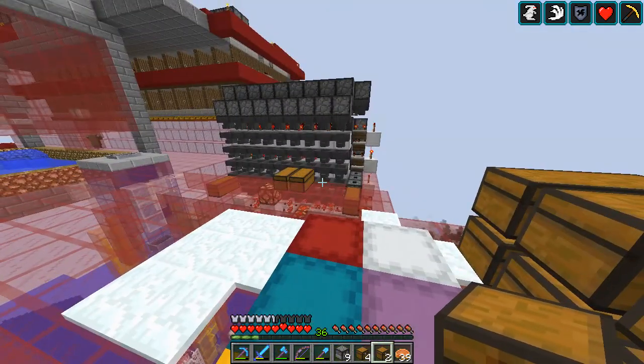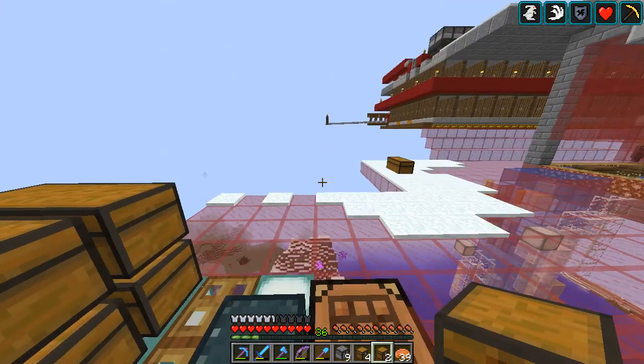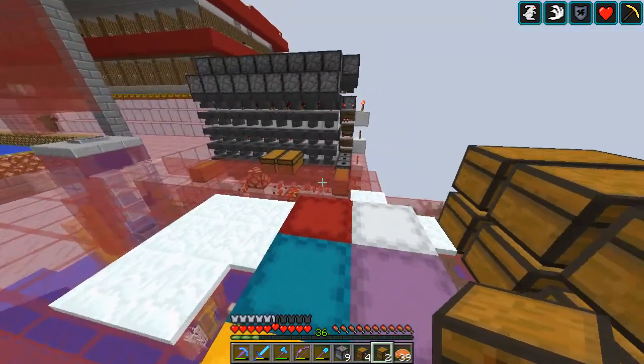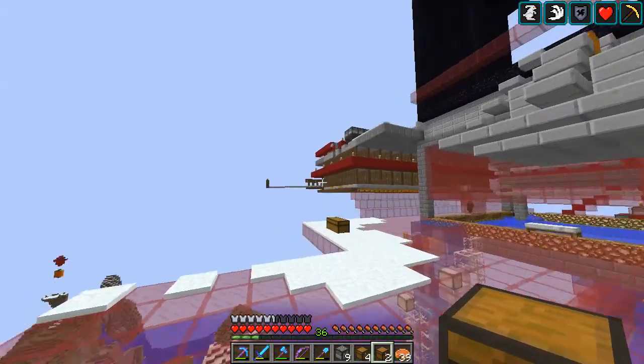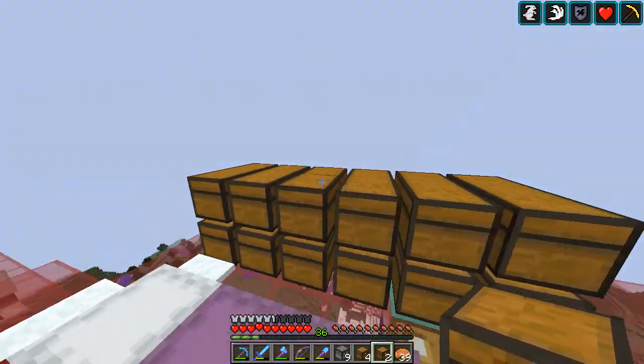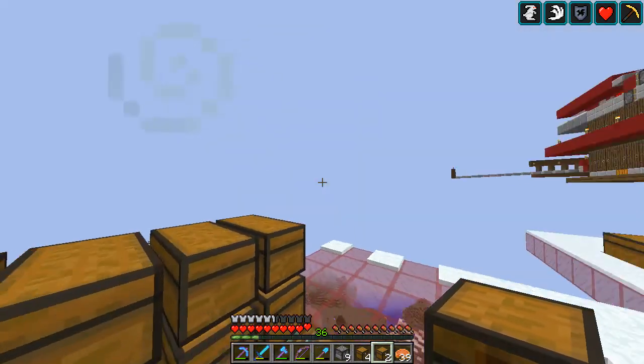So what I'm going to have is an input chest there, and an output chest over there. And I'm going to have this working on one side, and then I'm going to have another one working on the other, and then I'm going to have some storage silos right here for the really big bulky stuff.